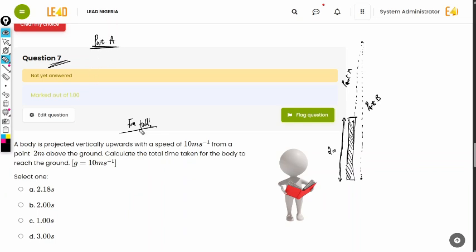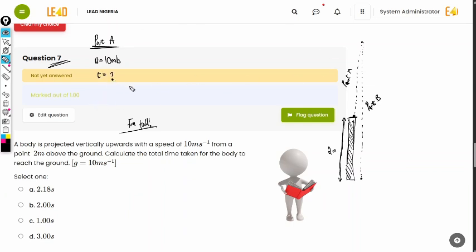I really just try to squeeze out all of the variables that we know or that we have. So it was projected from this point here with an initial velocity of 10 meters per second from a point 2 meters above the ground. So the 2 meters above the ground doesn't really affect part A. It's part B, because then the distance for part B will be 2 meters plus whatever the distance for part A is. But for part A, the 2 meters doesn't really matter. We're looking for time.